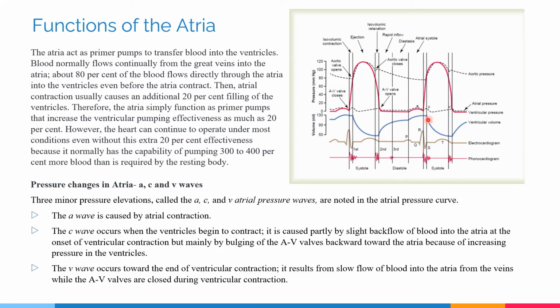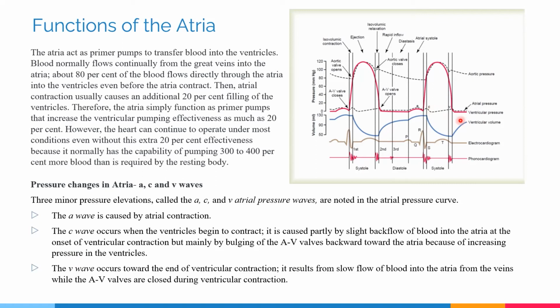The C wave is the rise in pressure in the atria, but it is not due to contraction of atrial muscles, but instead it is due to the contraction of ventricular muscles. When the ventricles begin to contract, the force of the ventricular contraction pushes some blood back into the atria. This blood flow shuts off the AV valve that is present between the ventricle and the atria, but this increases the pressure in the atria itself, and thus we see the C wave.